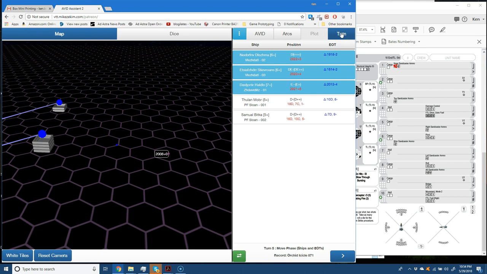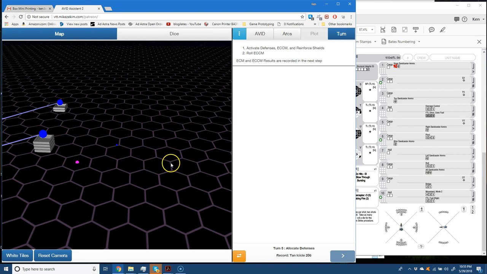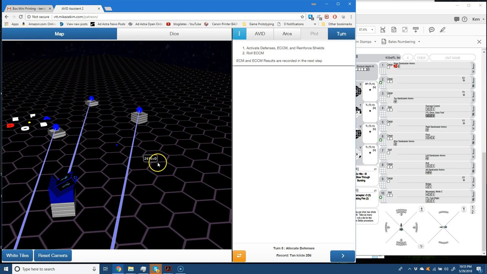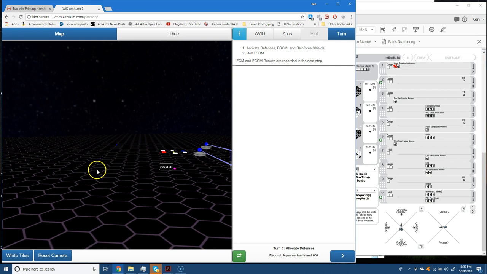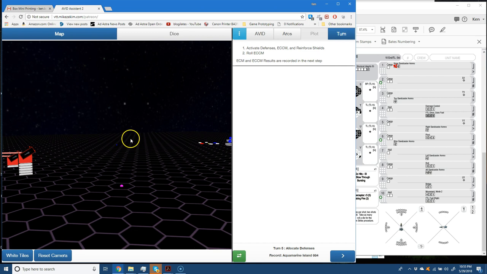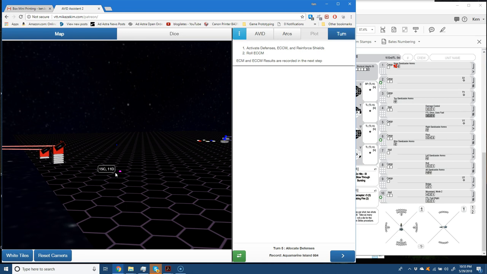Then we're going to go to the turn, and I'm going to hit a recycle button. Yeah, there we go. And now everybody's end of turn marker is back on the map. Ken, can you go ahead and center everything? Thank you. Oh, you're going to be going off the map too soon. Yeah.